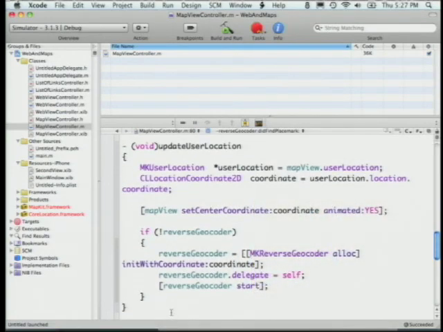Yeah? How does that work in the simulator? Because you don't have access to GPS. Right. So the question is, how does that work in a simulator? And I think it just says you're in Cupertino. The simulator tells you that you're at Apple, or it's supposed to. If you did this on device, it would actually do the lookup and base it on GPS and stuff like that.